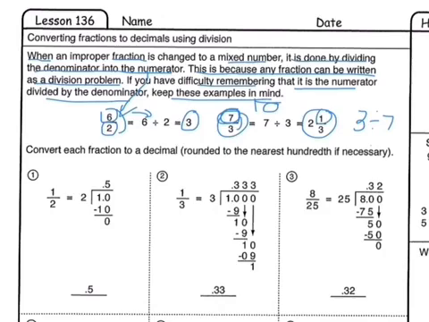So you can see what this looks like. We're going to convert the fraction 1/2 into a decimal using division. 1/2 is equal to 1 divided by 2. Notice where the 1 goes, right on the inside here, and the 2 goes on the outside of the division problem. Now notice also that they put 1.0. It's not just 1 but 1.0. As you learned before, that decimal point goes straight up there, and 2 goes into 10 5 times, and so the answer is 0.5.